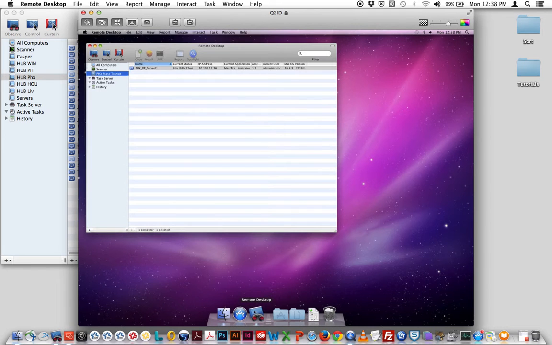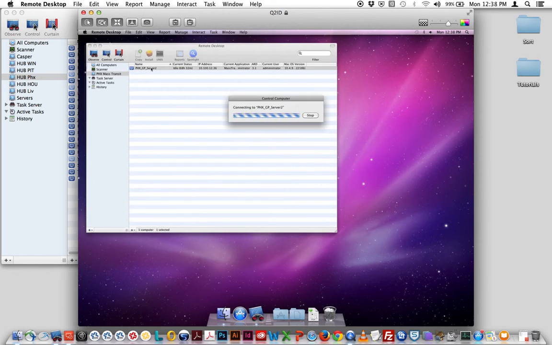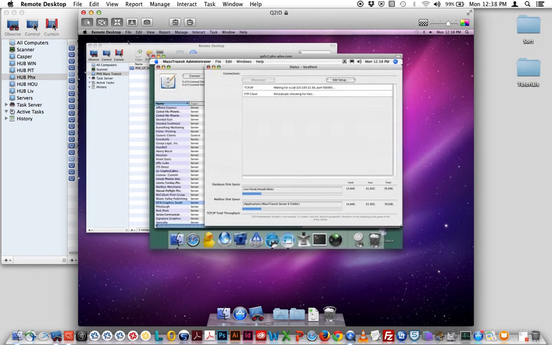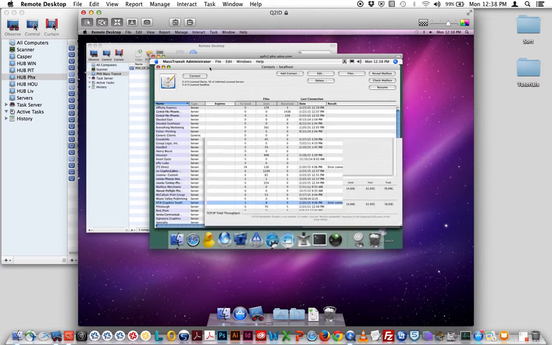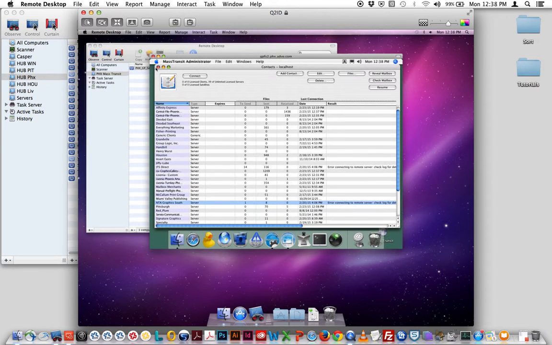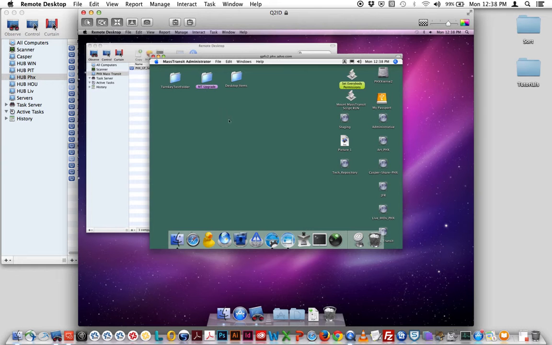You click on that. It's already been pre-configured with one list, which is Phoenix Mass Transit here. And here you see the Phoenix Mass Transit server. If you double click on it, it'll pull up this window that'll let you basically control it. Here you see the status window. Nothing is sending right now. I can close the status window, and I'll show you how you bring it back up. You can even close the main window here, and you see the desktop.